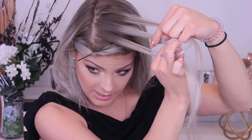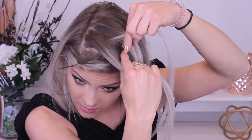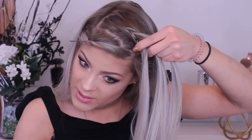For this look, I'm going to part my hair a little bit farther over than I normally would, and I'm going to leave a section of my bangs out. I'll clip that out of my face for now. I'm going to take this section right here and part it into three sections. We are going to go underneath and just create a braid, taking the hair underneath instead of on top — that way this is going to make the braid stand out more, creating a big fluffy braid.